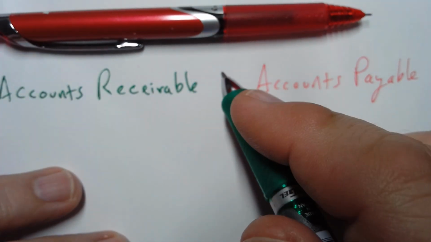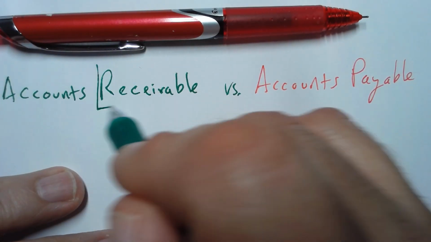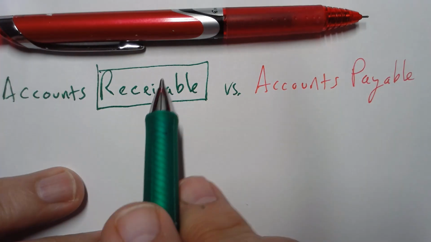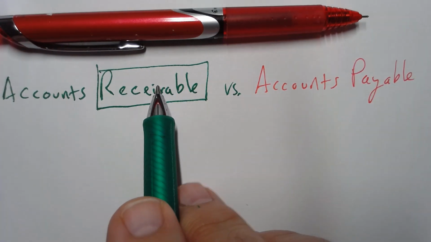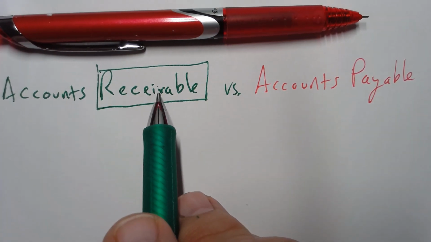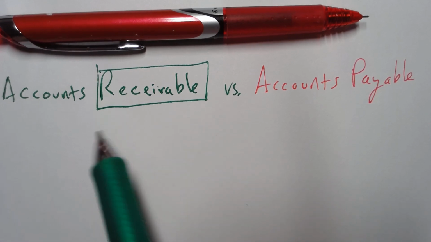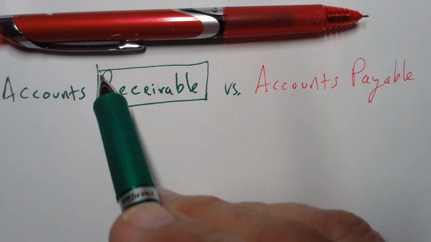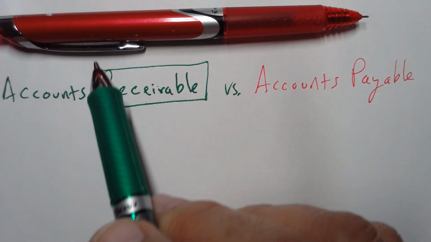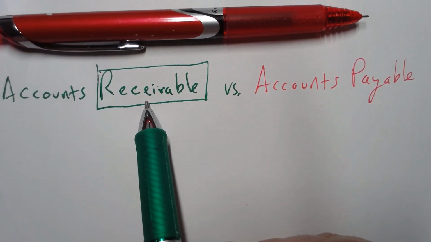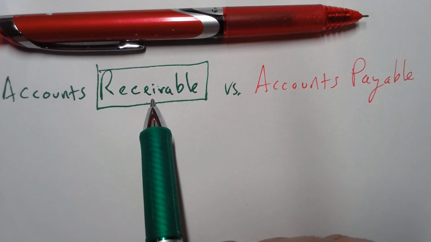Let's talk about accounts receivable first. The key word here is receivable. That means that you or the company that you're doing the accounting for is going to receive this payment. You're receiving it. For example, you sell some inventory to a customer. The customer is going to pay you at the end of the month. That is an account receivable. You'll eventually receive cash for it, hopefully, if they pay, and then it is received.